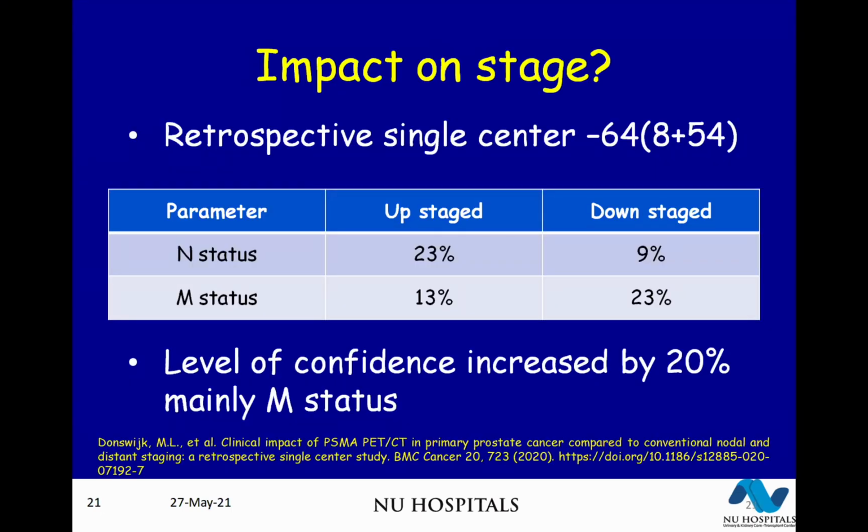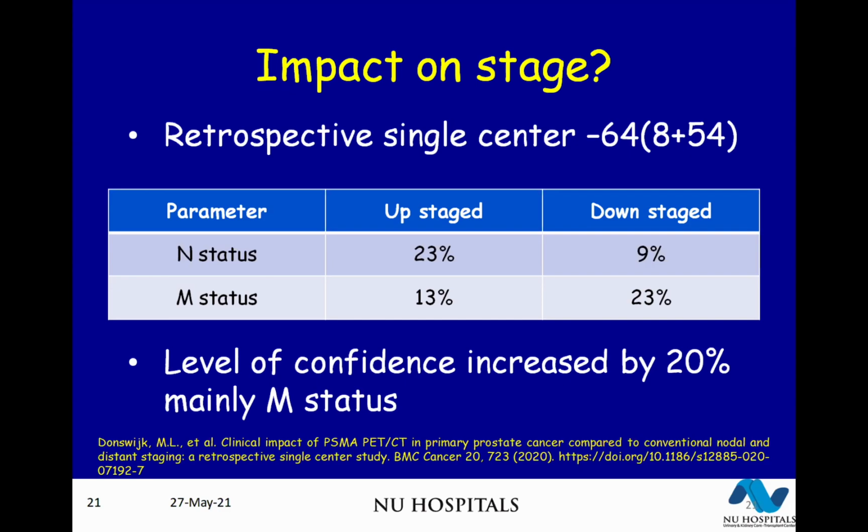So what is the impact of PSMA PET on the stage? I'm quoting a retrospective single center study of 64 patients, where 8 patients were of intermediate risk category and 54 of high risk category. The nodal status as well as the metastatic status was upstaged following a PSMA PET compared to conventional cross-sectional imaging in 23% of the patients, and downstaged in 9%. The metastatic status also shows an upstage and a significant amount of downstage with PSMA PET compared to cross-sectional imaging of CT or MRI with a bone scintigraphy.